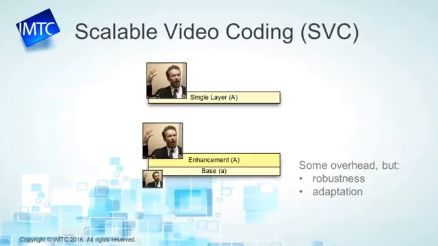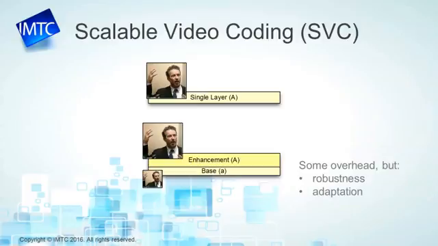So I'm going to be showing scalable things like that. Now, this has some overhead versus single layer coding, but it's much more robust, to the point of tolerating 20% packet loss rate. Again, I'm not going to go into detail of how, but that's a huge advantage. And of course, you get adaptation because you can use a subset of the layers to obtain a version of the signal at a different fidelity point. So why do you use that? One is robustness. The second is because we want to introduce a new architecture.